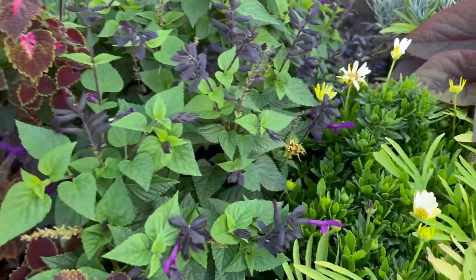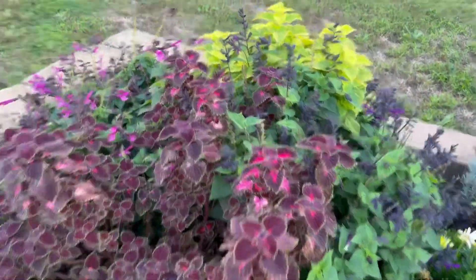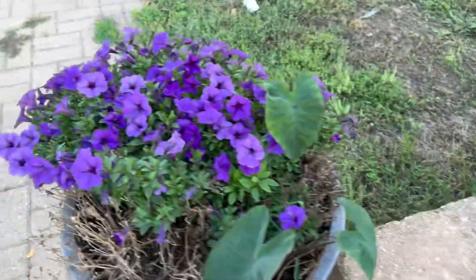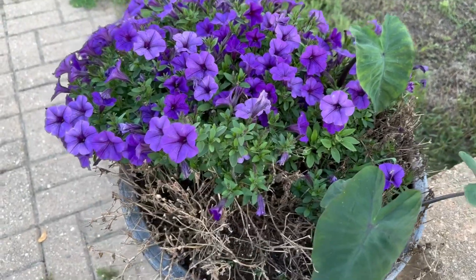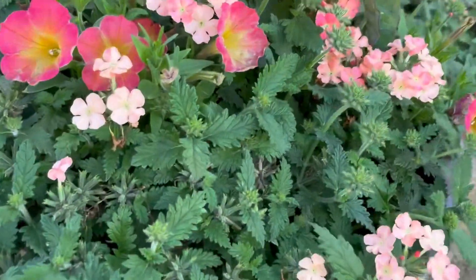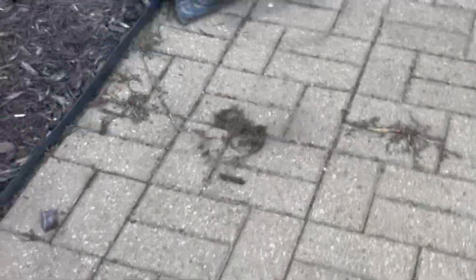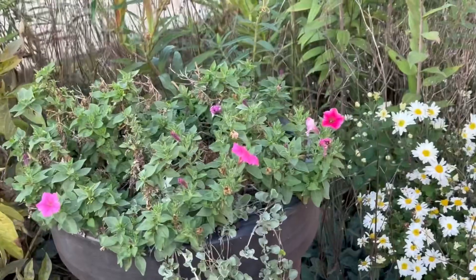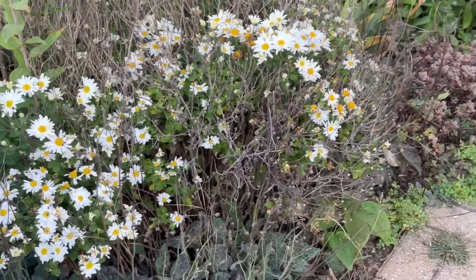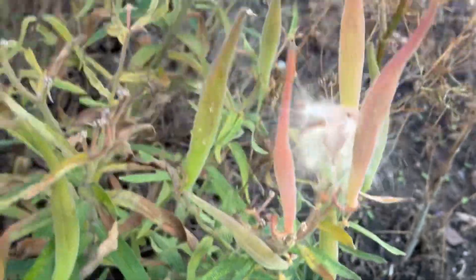I talked about this salvia — it looks really cute but from a distance it's really hard to see in my opinion. The two coleus — the lime and the dark one — are really striking, but I don't know if I'll plant that salvia again. You can see the pots that didn't quite get water — got one petunia looking good. It's just crazy dry here. A lot of my pots are not doing very well. I can reach some with a hose but after a while it takes a lot of time with a watering can. Hopefully I'll get a new hose next year. I've got some butterfly weed here that's part of the milkweed family going to seed, so that needs to be cut off.